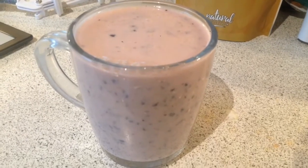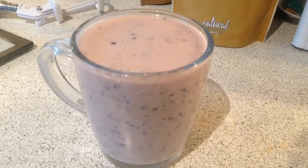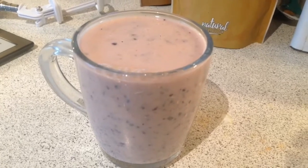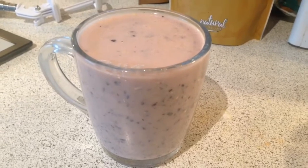And there you go. That's the finished result, and it doesn't taste too bad actually. You should try it yourself. I've been on the diet now for 12 days and I've lost a stone already, so it does work.